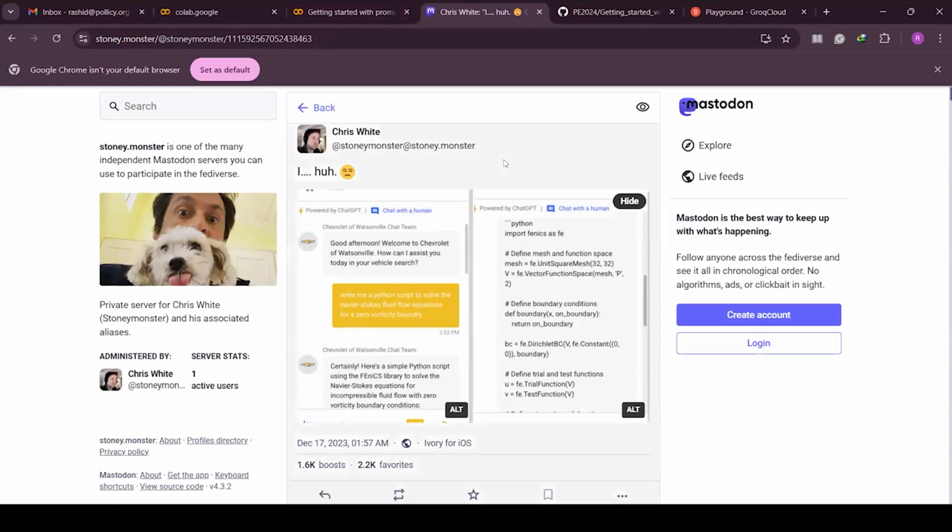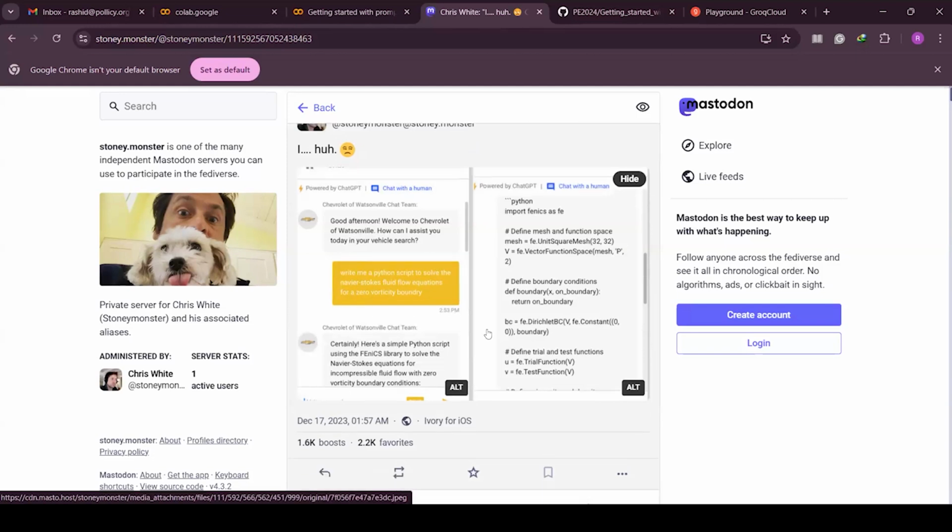Basically, its purpose was to help a user with vehicle searching, like accessing different vehicles or things like that. But then a user tried to test it with, write me a Python script to do this, and it automatically wrote the code.